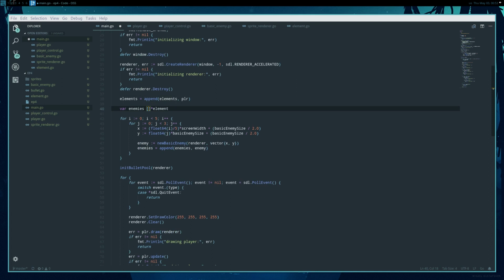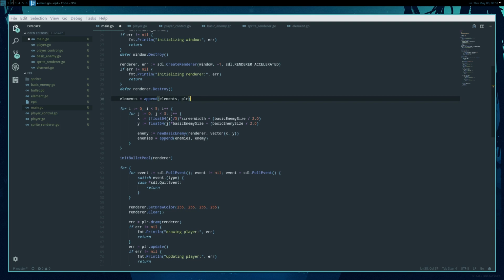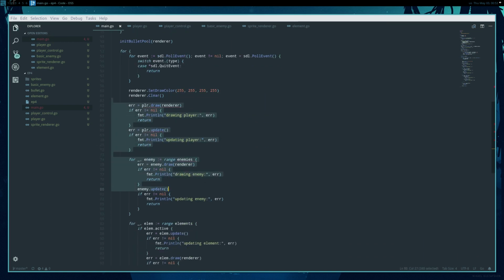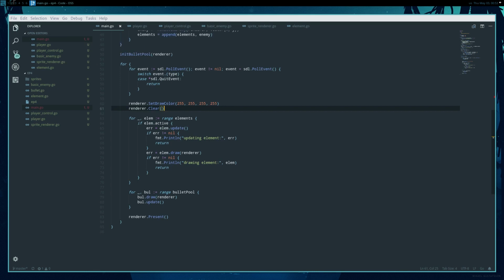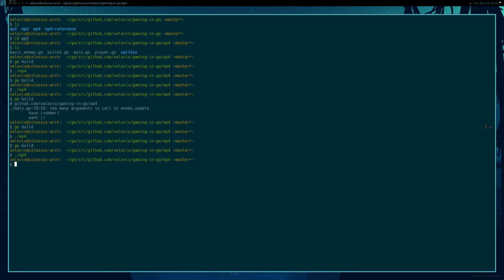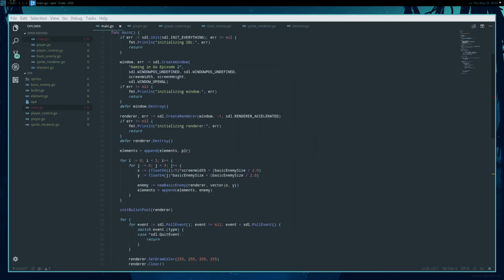And for our enemies, we use this slice to hold all of the enemies for later drawing and updating, but we don't really need to have a separate slice for that. So instead of adding it to this enemy slice, let's just go ahead and add it to this element slice. And there we go. Now we can get rid of all of this. And no matter how many other objects we create, this little array here will manage all of the element updating and drawing. Now, of course, bullet here is its own special case, but we're going to take care of that in just a second. For right now, let's just make sure that this works.